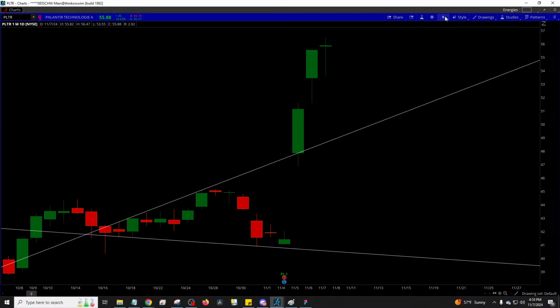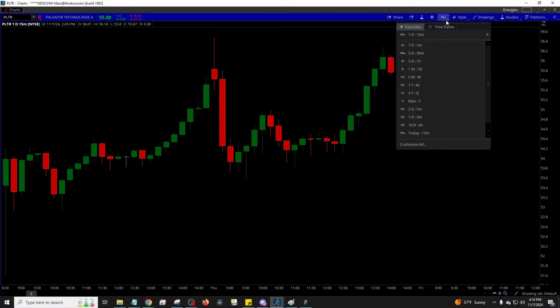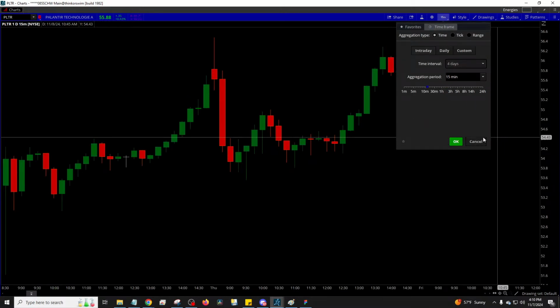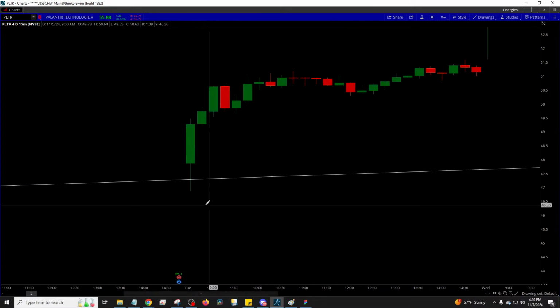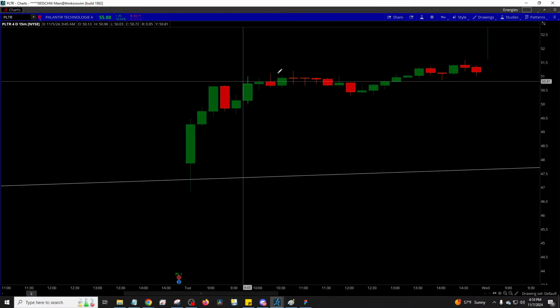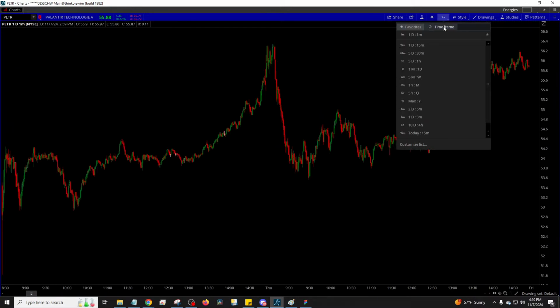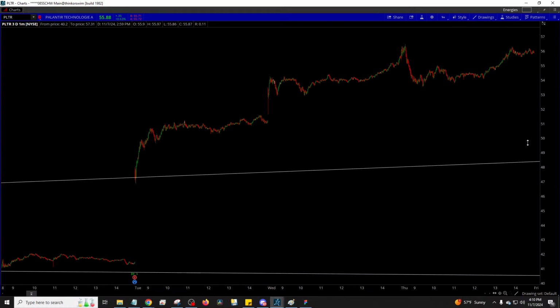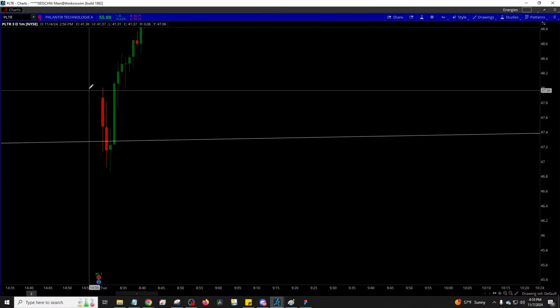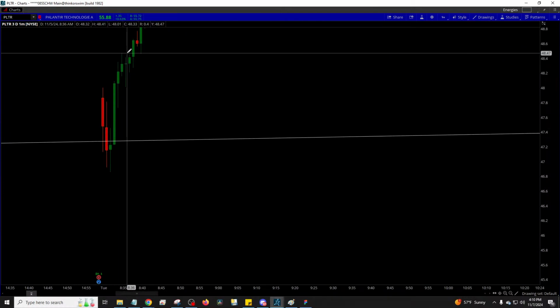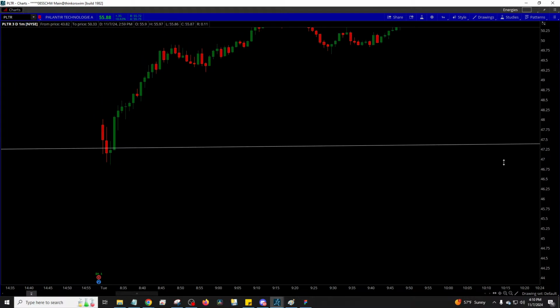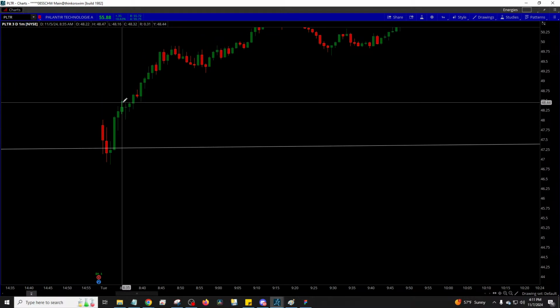And notice the top of the triangle in here. Not happening. So if we drop it down in here, just on a 15, you can see they test them and they come back up, right? If we go to like a 1 minute, past 3 days, you can see they test it, hammer, boom, off the races. Hammer again, momentum. Not momentum. Yeah, you can see a hammer counter shooter, but not quite.